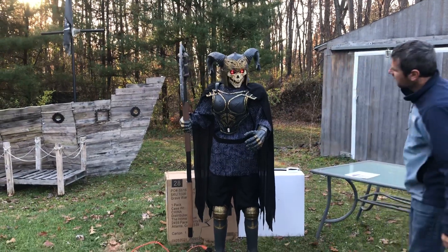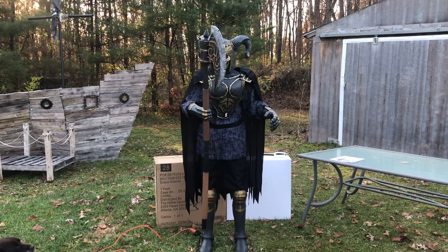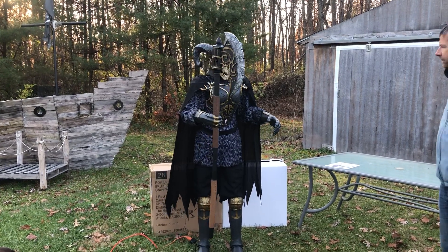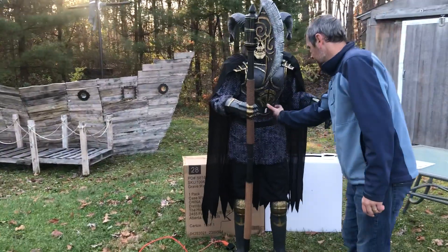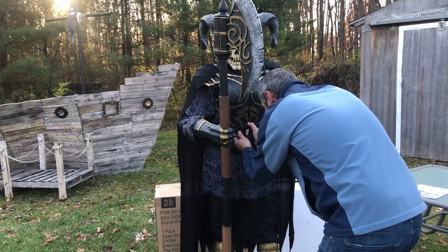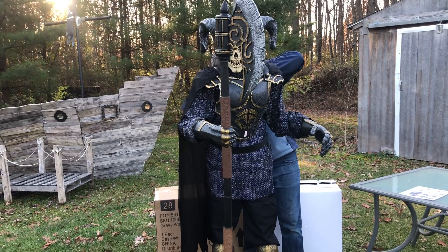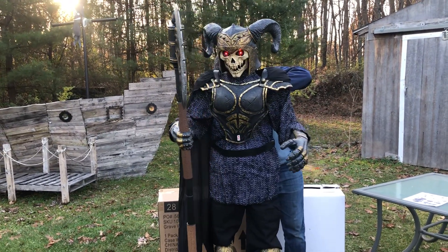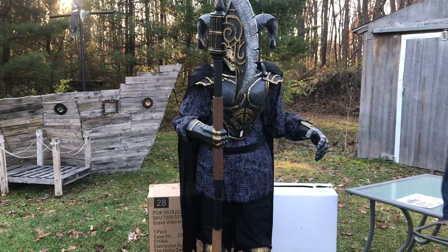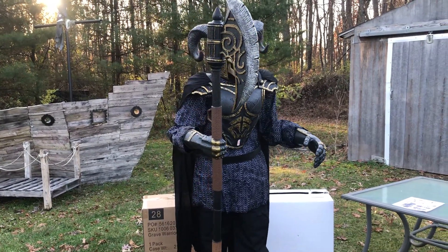The prop activates and speaks: 'Ah, the fun of Halloween — a time where no rules seem to apply. Let the carnage begin! You must be careful unless you like battling toe to toe with warriors of the undead. Did I hear a snide insult from you? I prefer my sharp axe to your cutting remarks. Perhaps you are keen to test weapon against weapon? I didn't think so. I hear your mommy calling — you better scare her off!'